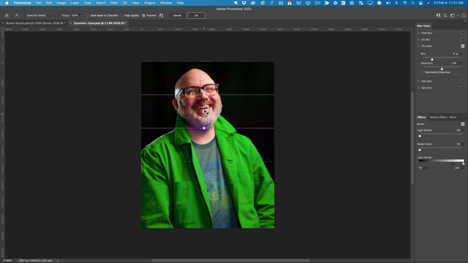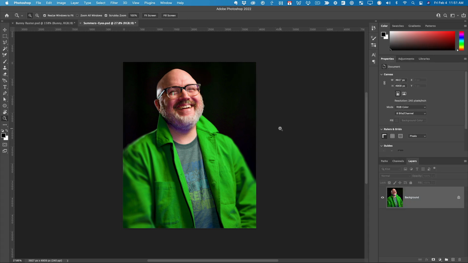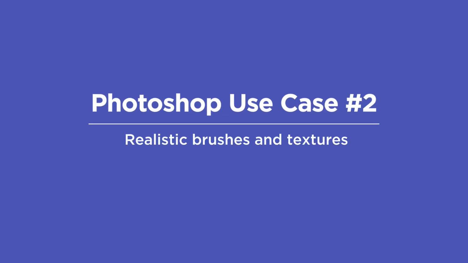And so I'm going to move the focal point up to Ryan's face like this. Then I'm going to rotate the blur effect so that it's more aligned with his body. And then I'm going to crank the blur amount up a little bit so we can really see this effect. And then I can pull the controls out to blend this effect a little bit so that it's a little bit more subtle on the edges. And then I'll just hit OK. And there we go. So you can see how easy it is to manipulate very specific colors, paint out areas of the image that you don't want to be affected, and then apply these really cool image-based effects to get neat looks for your artwork.